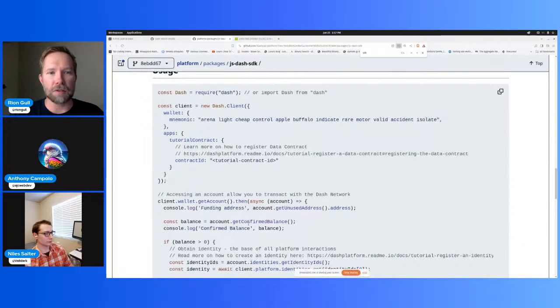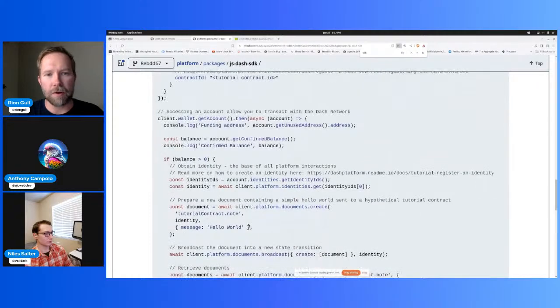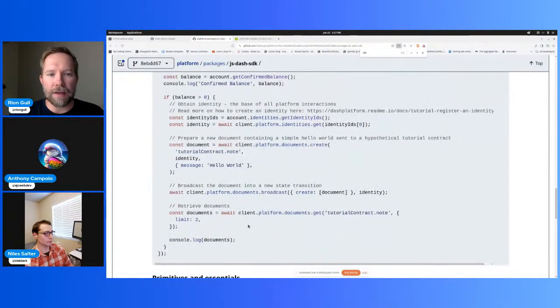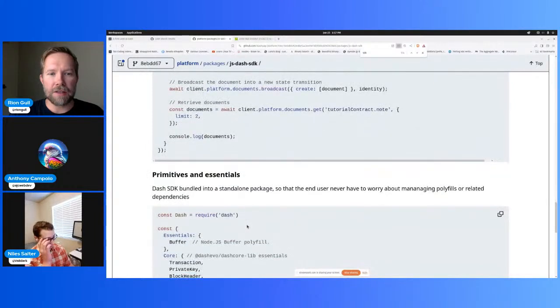So some of this will look familiar from what we've already gone over today. This is something that we could take a look at.